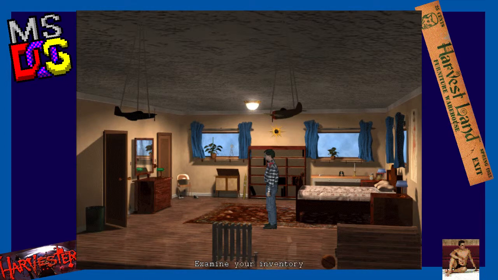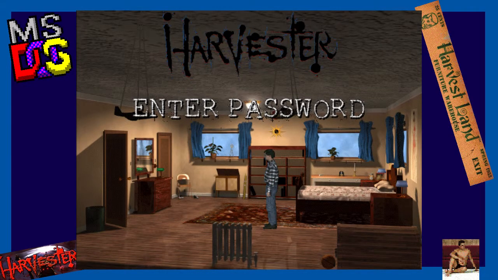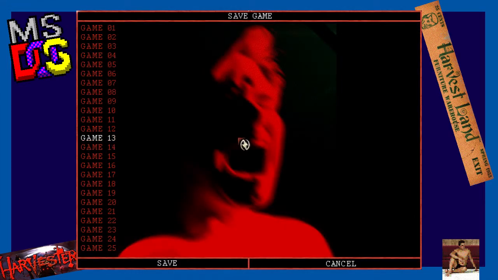Okay, well, lots of stuff. Let's up the... Okay, or not, I guess. Password. Enter password. I don't have one. I would actually like to increase my mouse sensitivity, but it doesn't look like I can. All right, so we're going to do a... Okay, that's creepy. Thank you, game. Okay, just save. There we go.